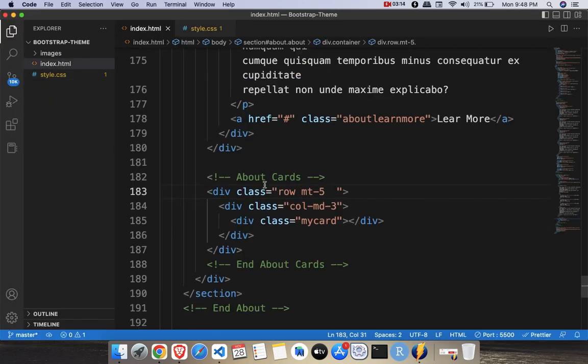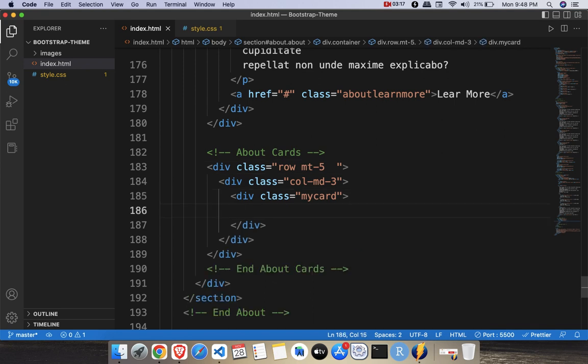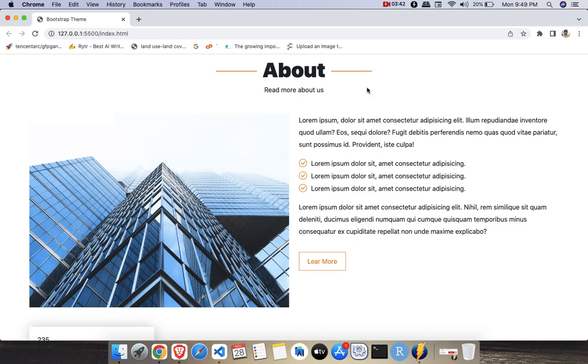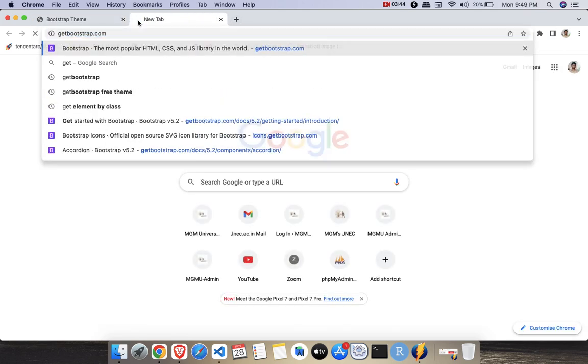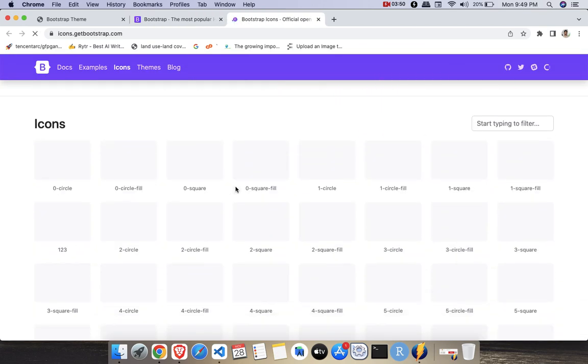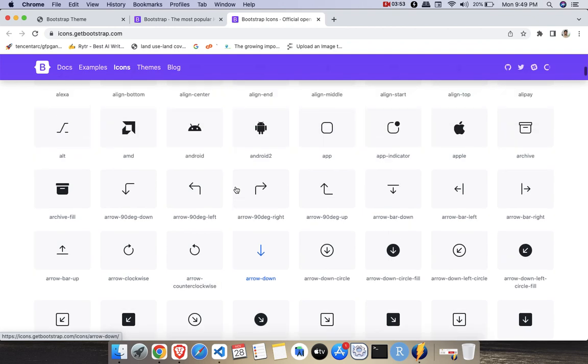Now inside this I want to add the content. So the content which I want is one icon. So I'll use two span tags, and inside this span tag I want to create one icon, and in the second span tag I want to give my number. Let us say that 235 is the number, and here I want to display some icon. So the icon should be based on your project, what kind of project you want to display there. So we'll go to the Get Bootstrap official website, then again come to the icons and find a suitable icon which you want to display there. So you can display anything as per your requirement.